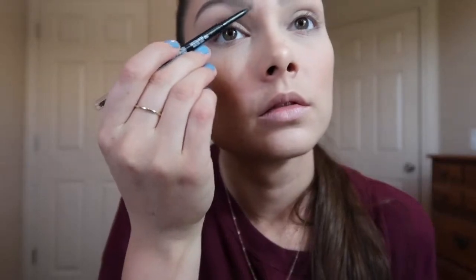Today I'm going to use the CoverGirl, what's it called? Ultra Fine Brow Pencil. But I'm using the shade Soft Brown for my brows. I'm just going to take the spoolie and brush my brows up and get them to the position that I would like them in before filling them. And then I'm going to take the other end and go ahead and start my brows.